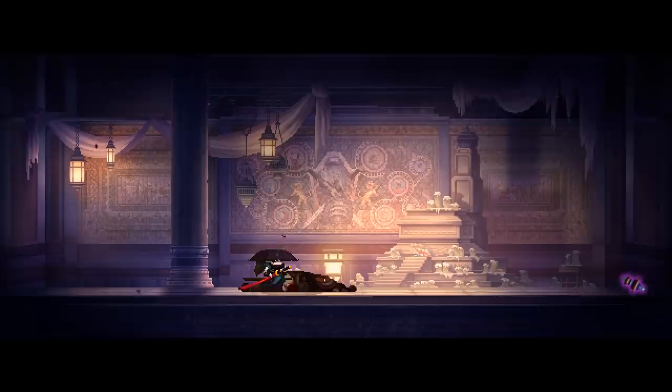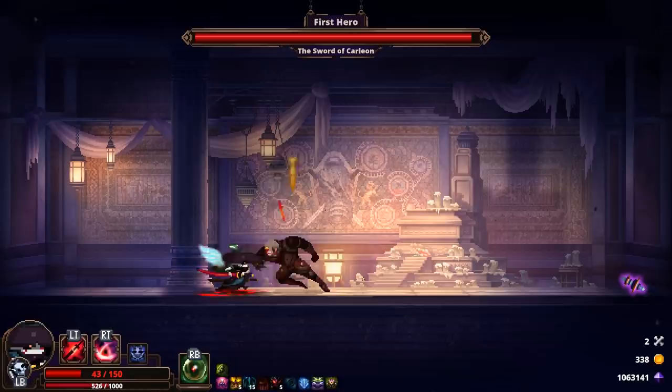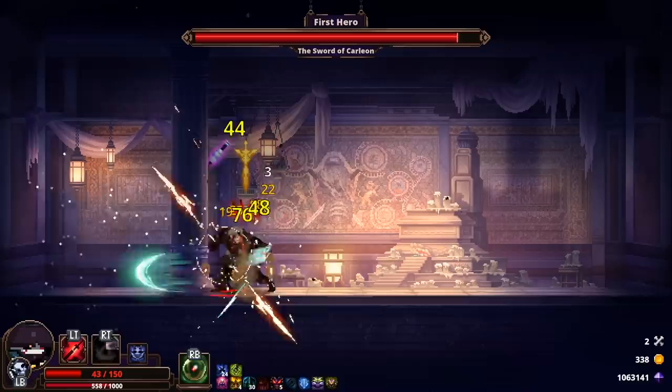If I one-shot his first phase, if I had full moon slash for this last phase, it's overkill. I'm only like halfway there too, aren't I? I don't have enough damage. Yeah, I mean, it's not that I don't have enough damage. He doesn't have enough life. He's just gonna die, isn't he? What if I do this?